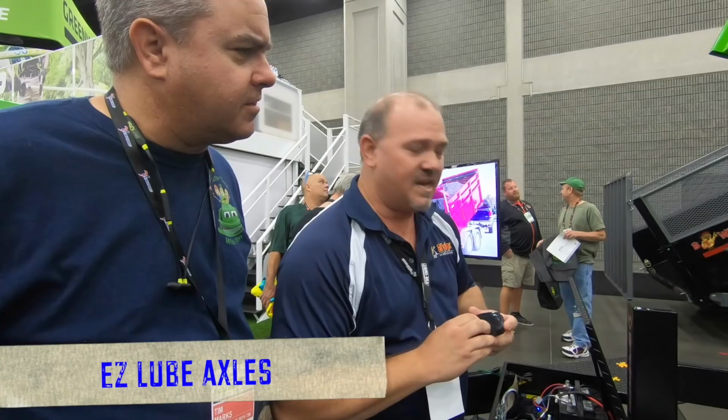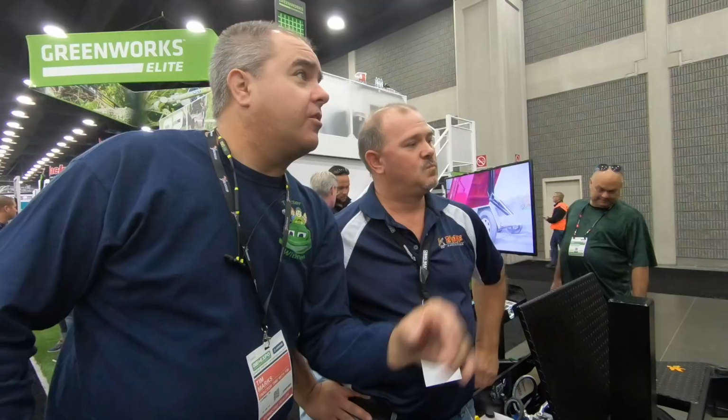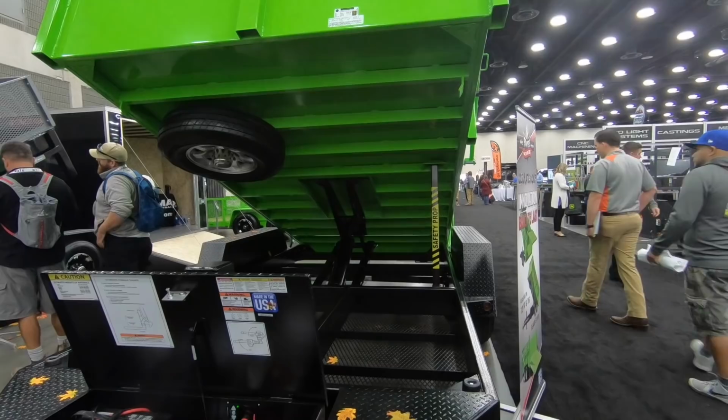It's a spring axle, right? It is a spring axle. We do get requests at times for Torflex torsion axles, and they are available as an option. They cost a little bit more, but they are available. I see the cross members under the bed here. How far apart are they, and how strong are they? They're about 16 inches on center. That's pretty common in the trailer industry.